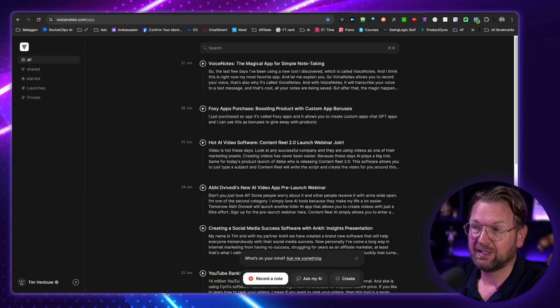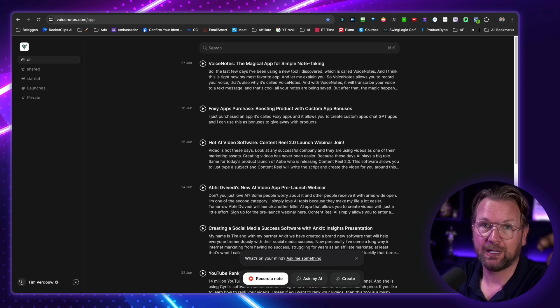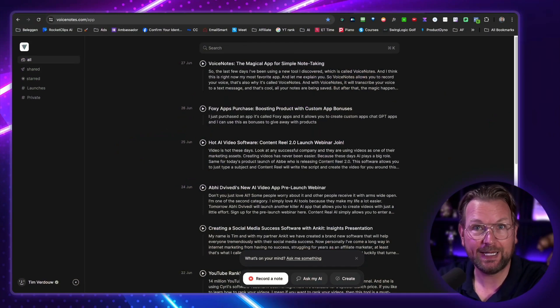Basically what you can do with this app is you simply speak into your microphone and record your notes. They say rather quantity than quality — just speak as many notes as you like into this application and they're going to take care of everything. The cool thing is that you can ask all of your questions to your notes. You're building a huge database of information from your own notes and you can talk with your notes. It will reply to you with a voice or with text, whatever you prefer.